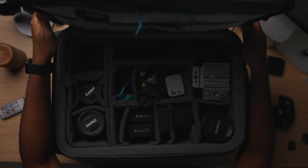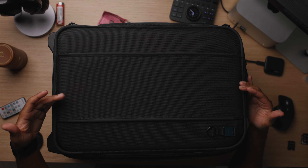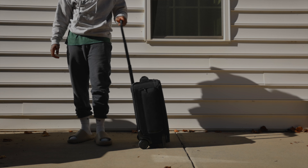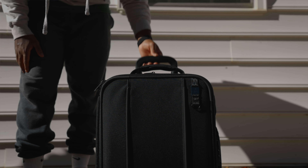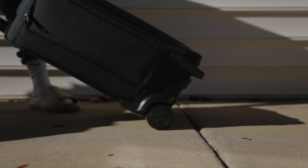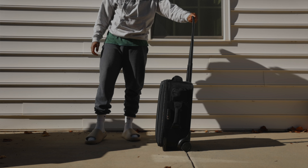This is the backpack — the Timber Aircase Roadie 21. Looking at it from the top down, it just looks like luggage. I got really tired of going through airports with a ton of gear on my back, and this has been a lifesaver. It has wheels on the bottom, hard stops, you can stand it up and it won't tip over. It's incognito — you're rolling through the airport and it doesn't look like there's gear in it. It literally just looks like luggage, and I like that aspect of it a lot.